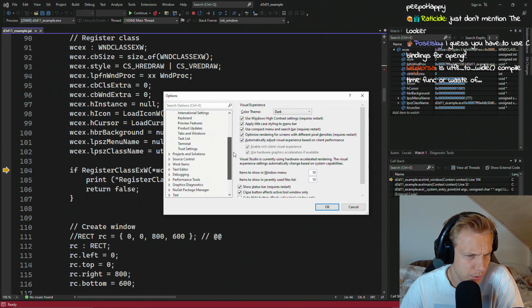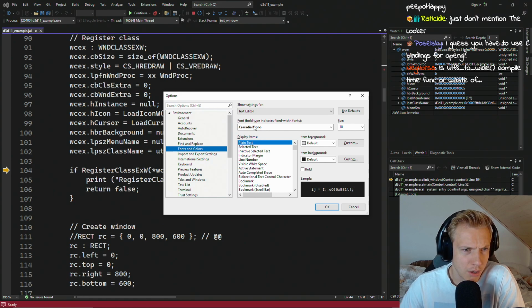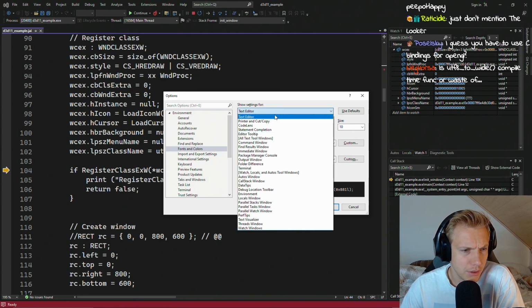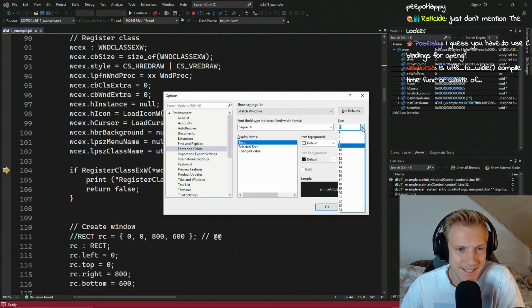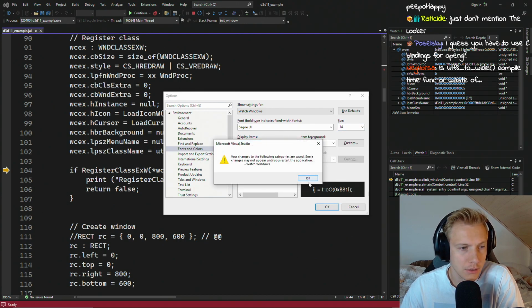Are you stupid? There's no... Oh, there it is. Fonts and colors. Alright, so text editor. Oh my god. Watch window. Size 9. Oof. Size 13. And I have to click OK every time. There's no apply button. The changed categories are saved. Some changes will only appear after you restart.